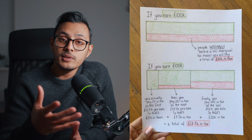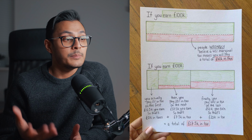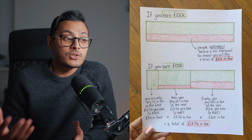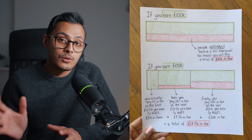So in this image at the top, you can see if someone earns 100,000, people wrongly believe that a 40% marginal tax means that you will pay a total of 40,000 in tax, which is wrong. You're not actually going to be paying 40,000 out of your 100,000 in tax. That's not how it works.